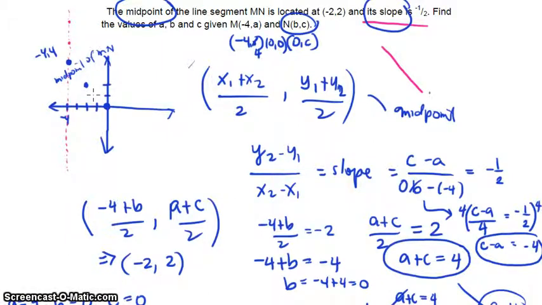Okay, so let's summarize the solution. Sometimes a problem can involve two different concepts, so it is important that you know the different formulas. For example, you should know the formula for finding the midpoint. Another one, you should know how to find the slope. Usually in this kind of problem, all you have to do is form a set of equations and then work on those equations to find the unknowns. Okay, that's it.